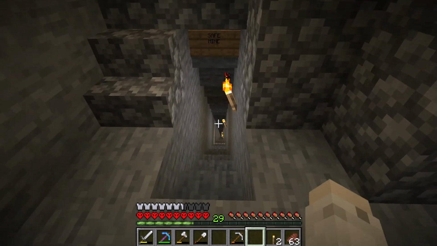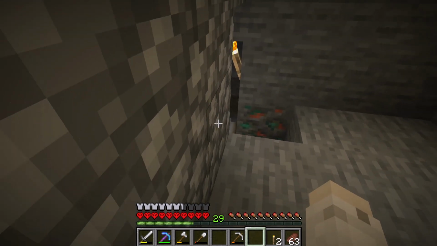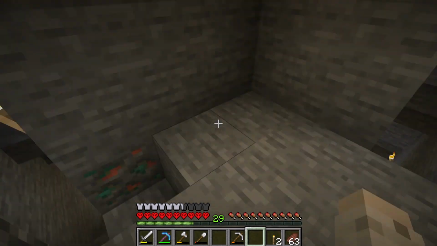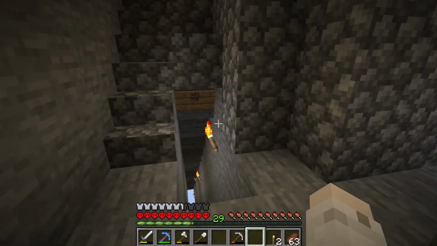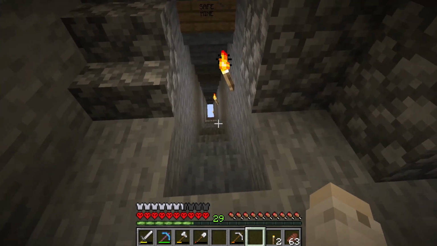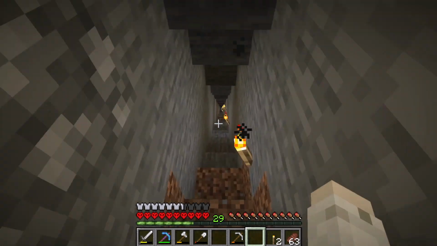So we have our safe mine, and this actually goes down to our skeleton spawner, and then there's our not finished mine. I'm probably going to widen this one, honestly, and dig it down that way now. And then we have our ancient city. So eventually we will get down to those and do what we need to do. But we're going to head down here so I can show you what I found. But ta-da!